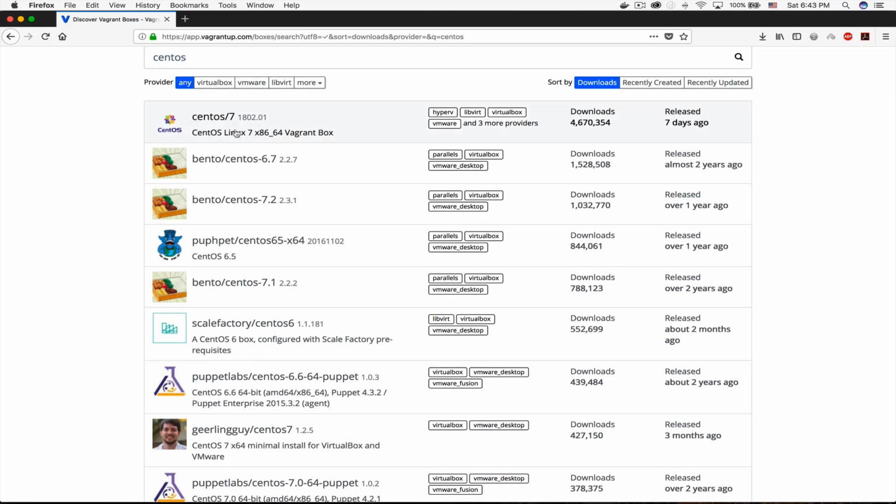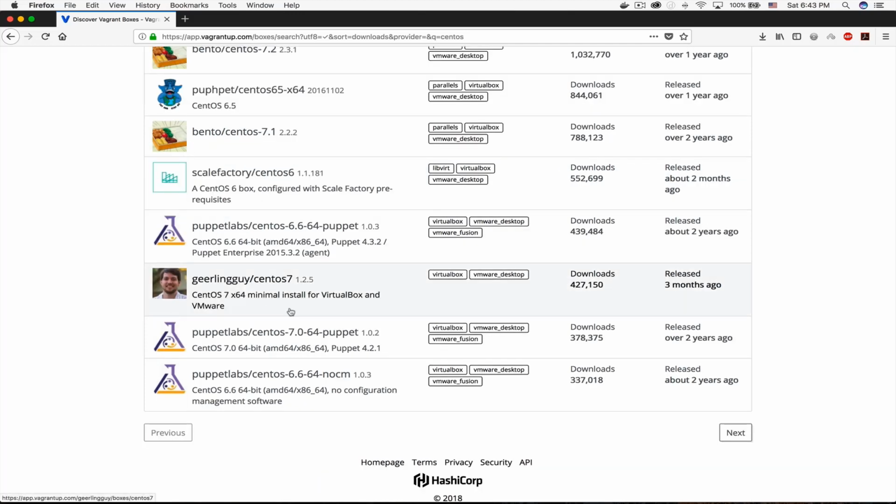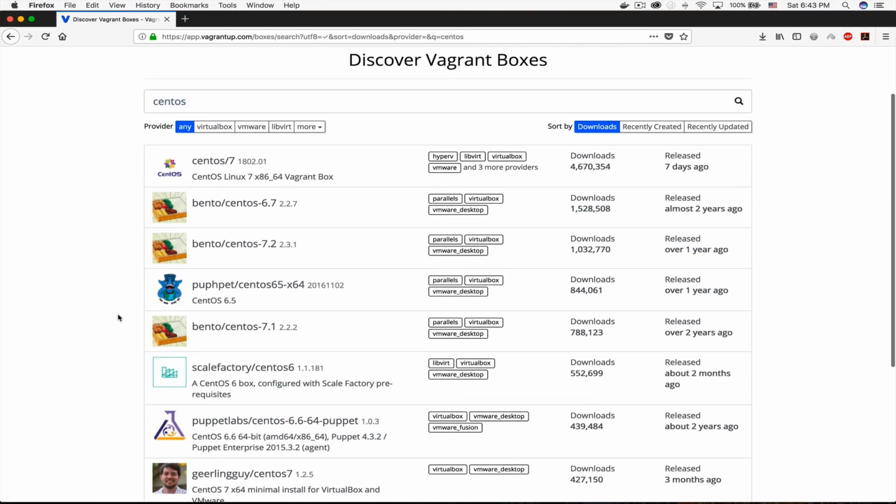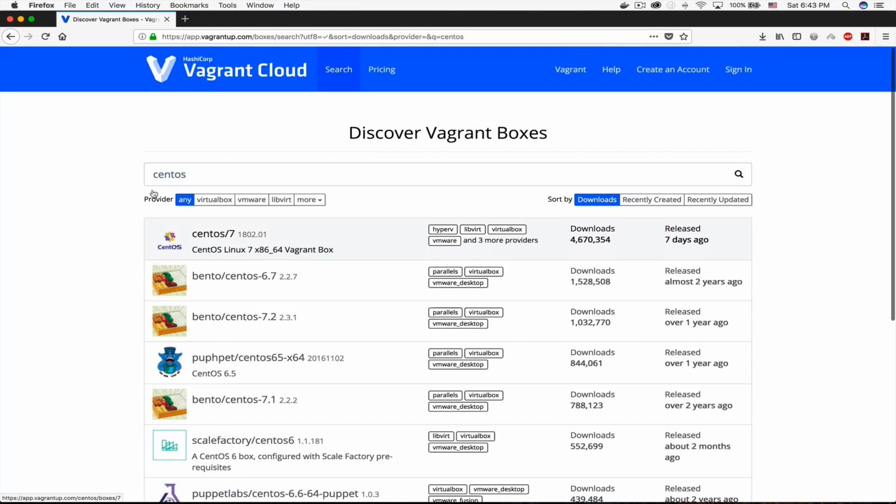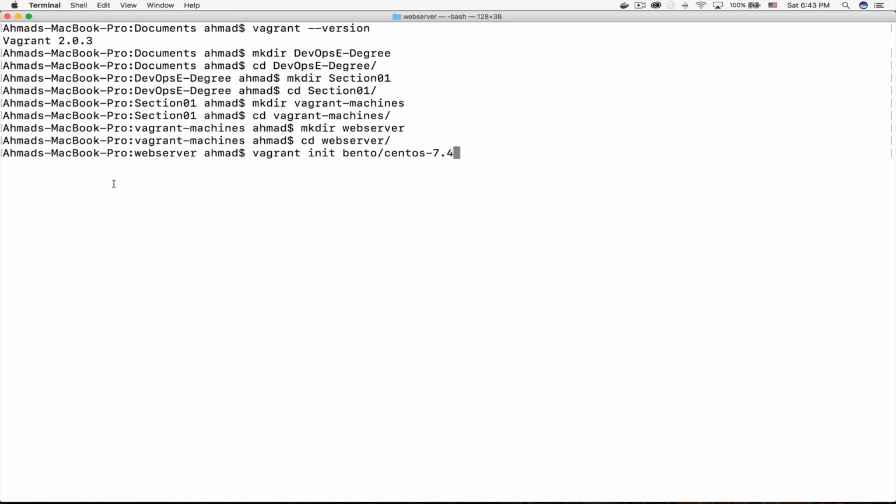So here we have CentOS 1, we have Bento CentOS, and Bento here refers to the name of perhaps the developer or the party that created this box. Puppet Labs CentOS, this is probably a machine that already has Puppet installed or that is used with Puppet software, and so on. So this is where Vagrant by default pulls its boxes, but you can choose whatever URL or FTP website from which Vagrant can pull this box. If left at the default, it's just going to use the default repository that we have just seen.